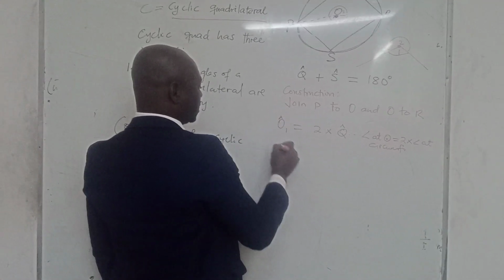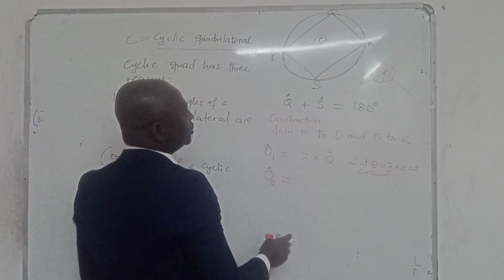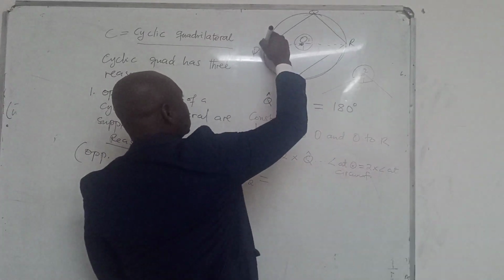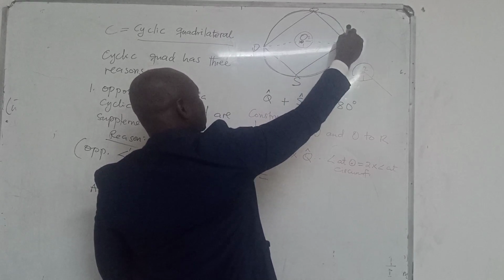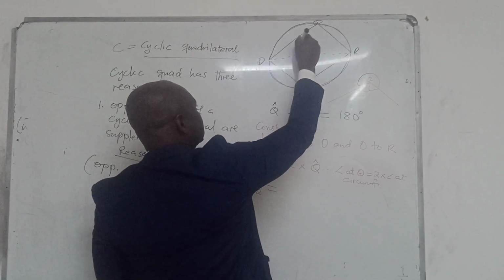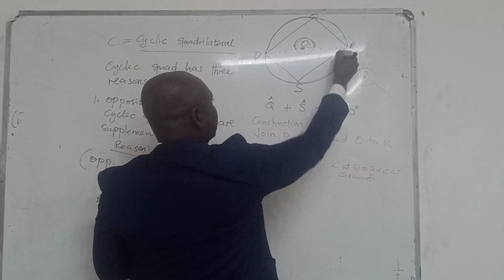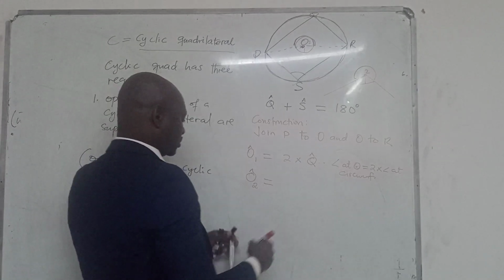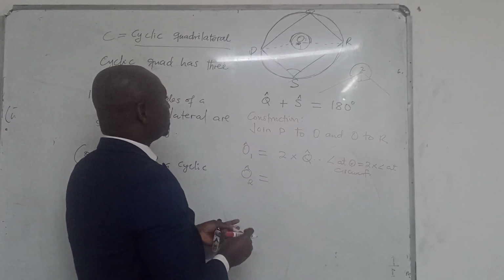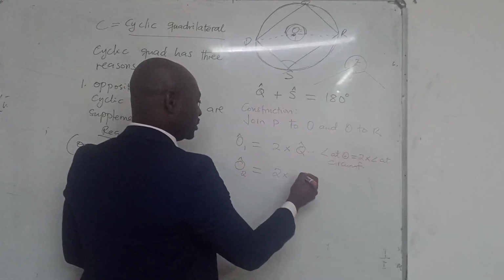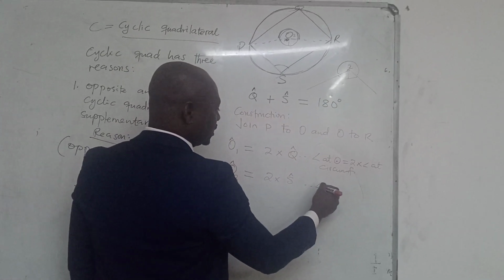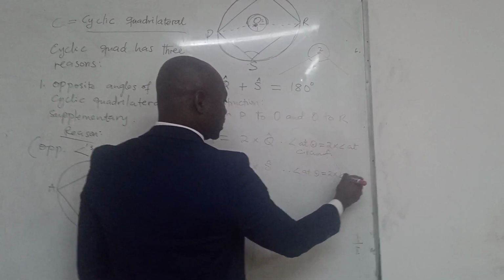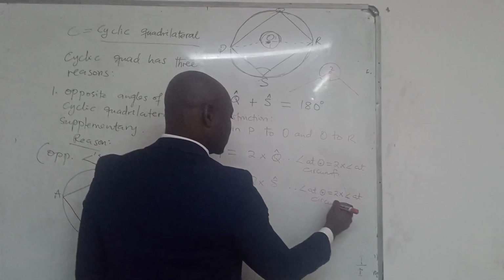Then we will talk about angle O2 also. Angle O2 is equal to, when you take this arc from here, it's the same PR, but you take it from the top here to here. Then it subtends this angle O2, and it also brings you down to the circumference this way. So angle O2 is equal to 2 times which angle? 2 times angle S. The reason is the same. Angle at center of a circle is equal to 2 times angle at circumference.